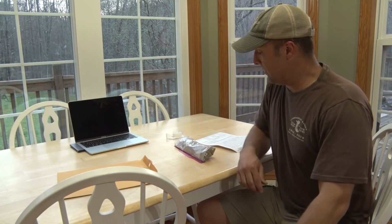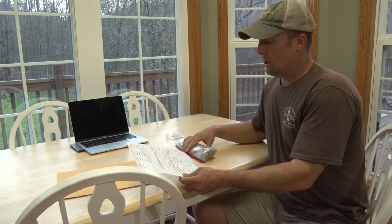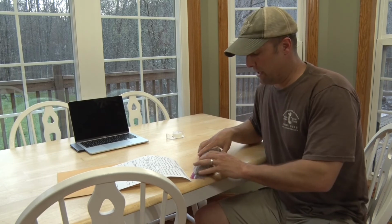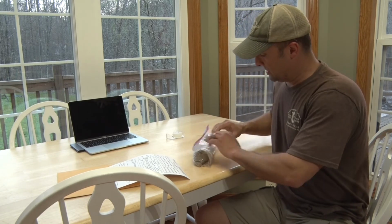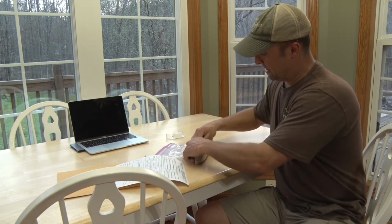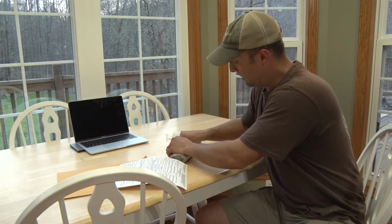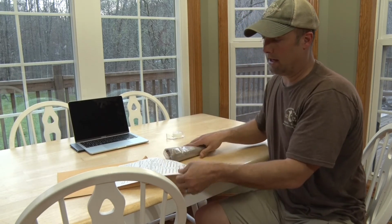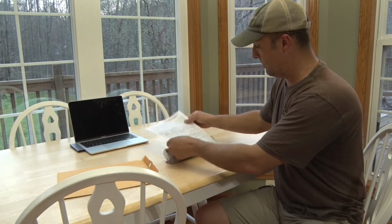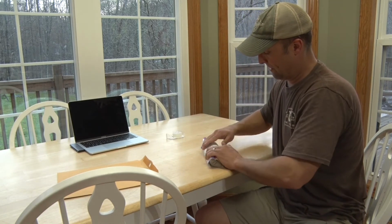All right, guys, so what we've done now is we've got our form filled out and we've collected our sample. Now again, what they ask is that with each sample you include your soil sample submission form, and they want to make sure that they're kept together. So what I do is I'll roll my soil sample up, try to get all the air out of it I can, seal it back up nice and tight, and then I take the associated completed form and I'll wrap it around that soil sample.